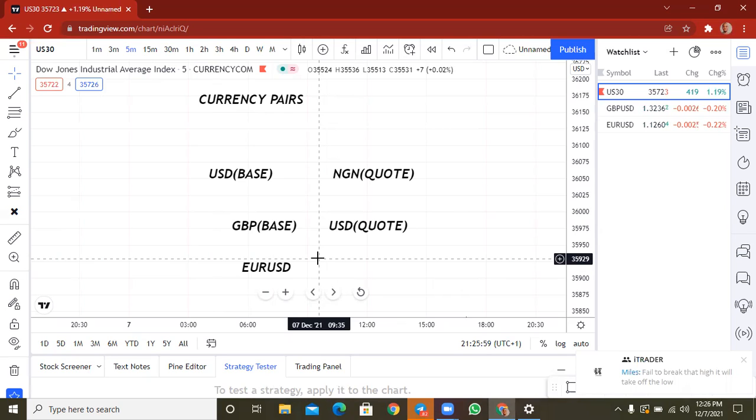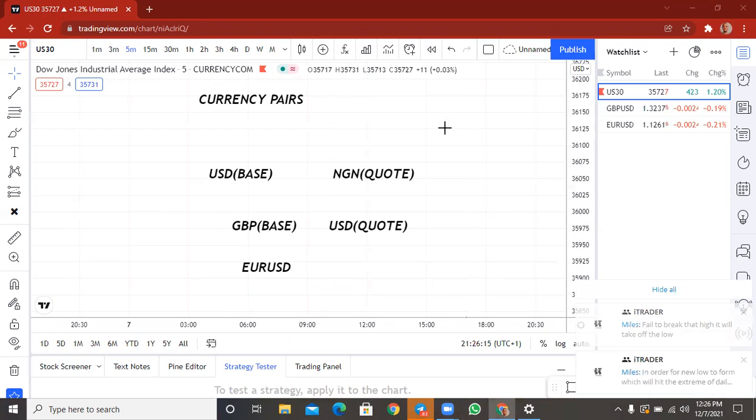And the base currency is the higher currency, and the quote currency is the lower currency. So I'm just giving 3 examples: USD NGN, GBP USD, and Euro USD. So right now, I'm going to give you guys a chance to maybe ask a question or so. Any question for now? You can unmute yourself and ask before I proceed.